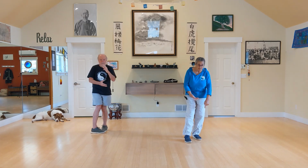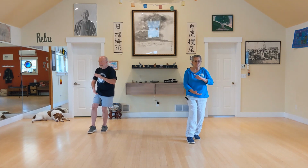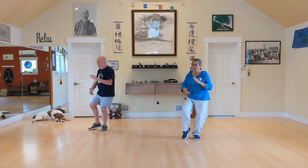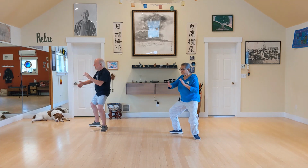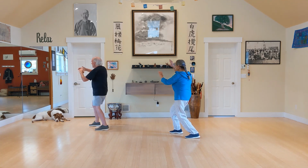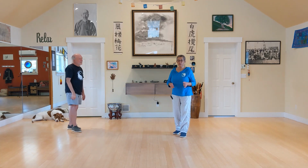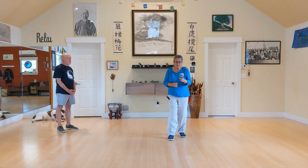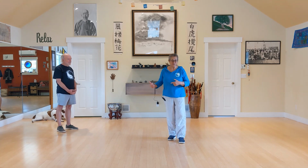And then get yourself lined up, facing the wall, hands in a ball, and we're going to go to the big step corner. Begin. As you start moving, your hands are also moving. So of course we don't really do this ratchety thing, that's not how Tai Chi works, but it's a good practice to stop at little points along the way and see if everything has both changed in response to what you're doing and stayed with you, not gotten out of whack.